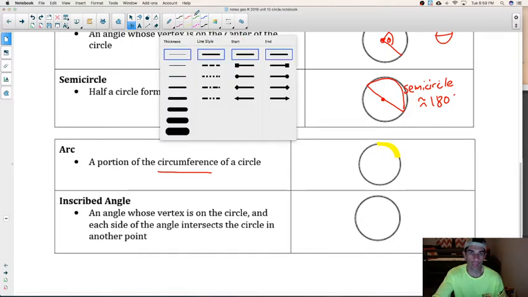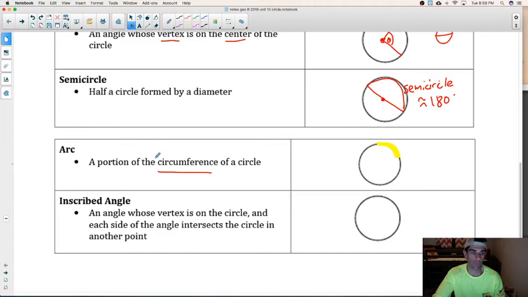So, all right, we're rocking and rolling here. So we just looked at those guys here, but now let's look at what's called an inscribed angle. Okay, so we had a central angle before, and now we're going to look at an inscribed angle. So it's an angle whose vertex is on the circle. So in the central angle, the vertex is the center. Inscribed, it's going to be somewhere on the circle. It can be anywhere. And each side of an angle intersects the circle in another point. So let's say I drew a chord there and a chord over here because it didn't go through the center. That's the inscribed angle right there. Okay, and then here, angle theta.